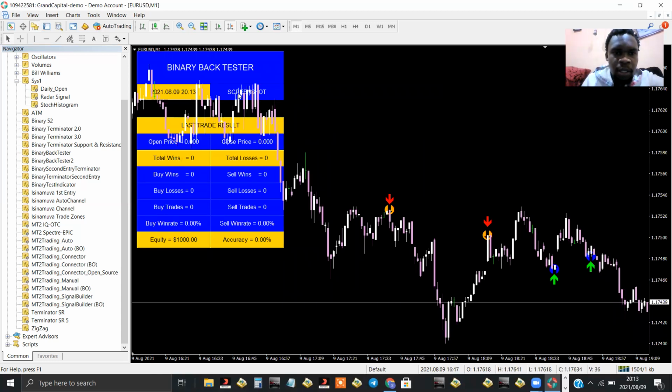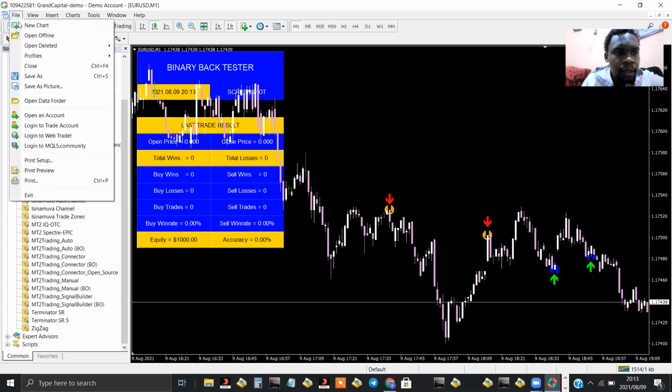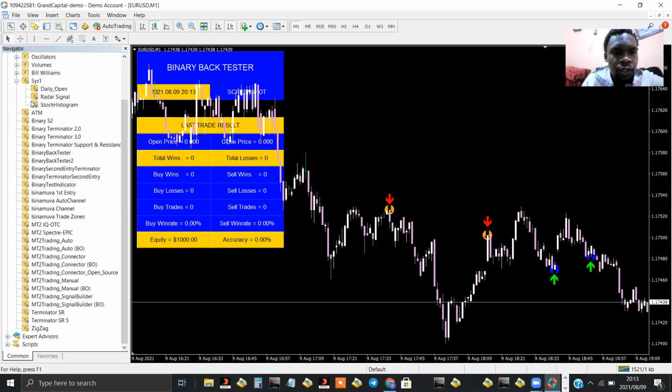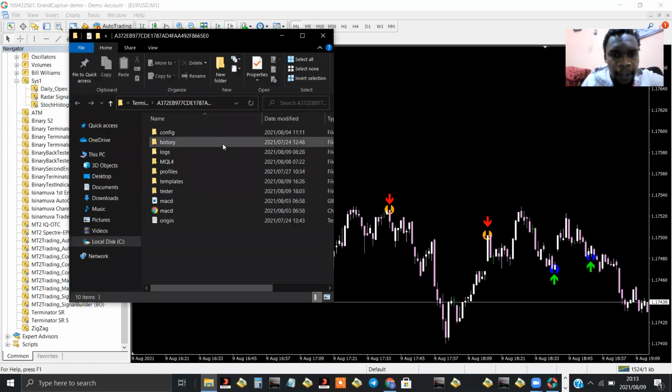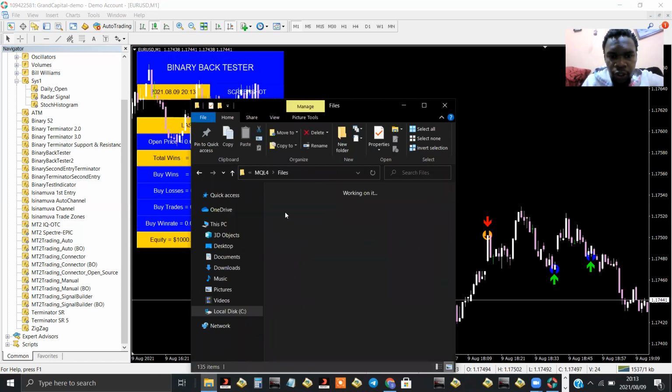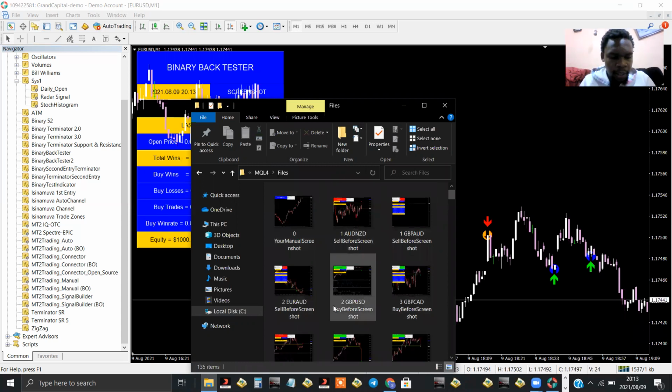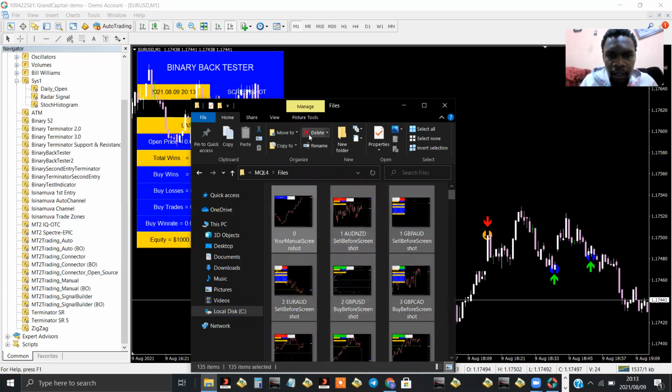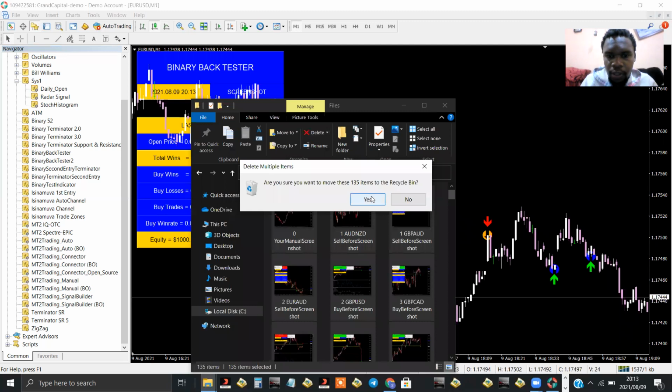If you press the screenshot here, it will take the screenshot and save it in this folder here. Okay, if you take it here, it will be under MQL4 under this files section. This is where you'll get it. Let me delete everything and then show you, for instance, right?